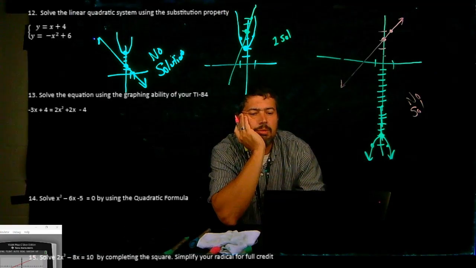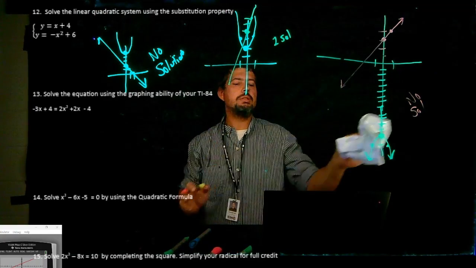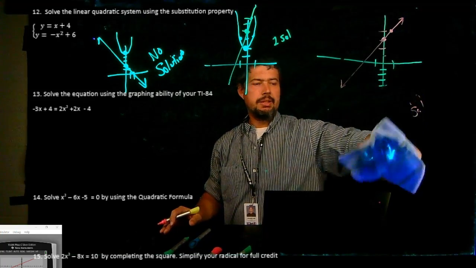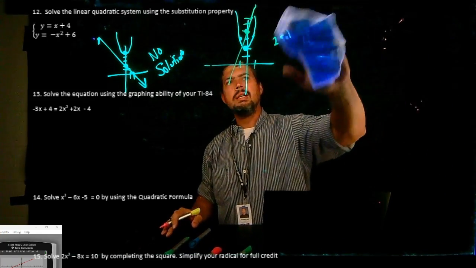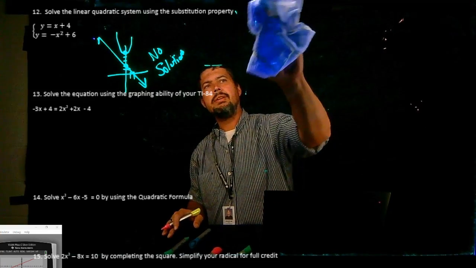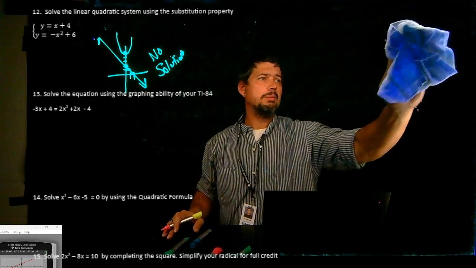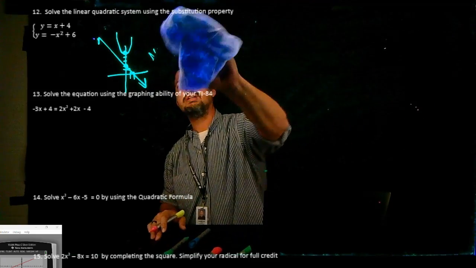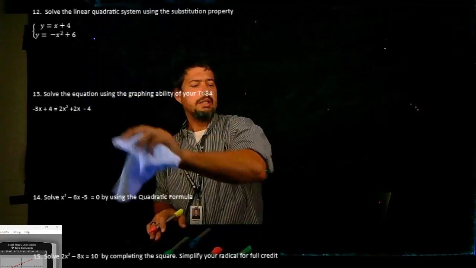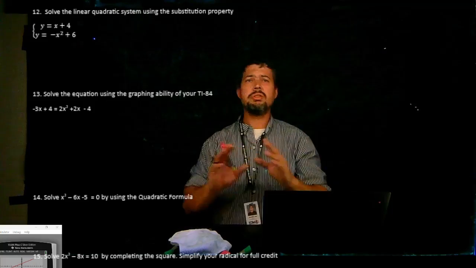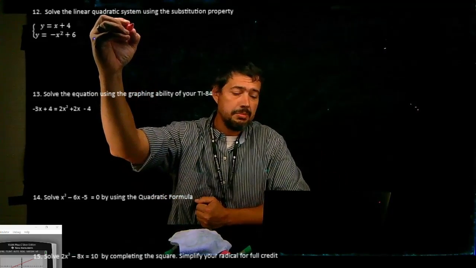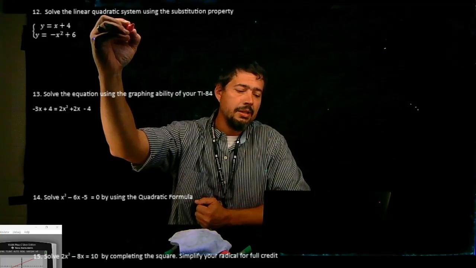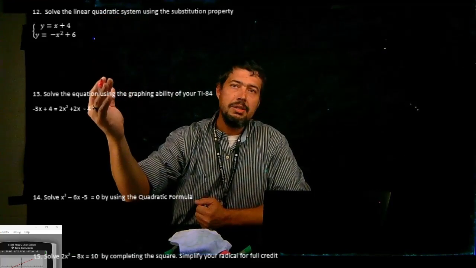Solve the linear quadratic system using the substitution property. It doesn't look like a bad one, and I honestly doubt on the test I would do a bad one. You guys are working in class today on that worksheet, and I did not make that worksheet. I usually make most of your stuff, but evidently I was out of time when I made that one. And it came straight from your textbook, which is just horrible. As much as people like to complain, if I just assign problems out of a book, this class would be way worse.